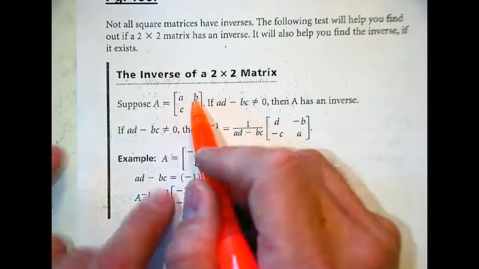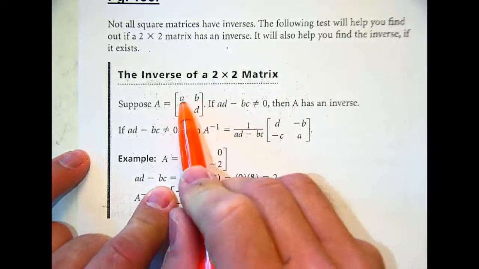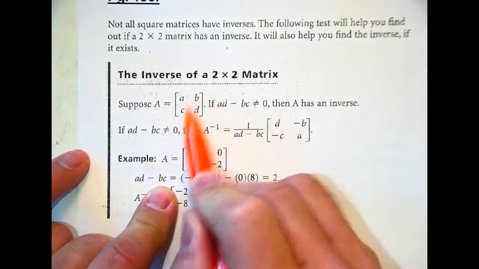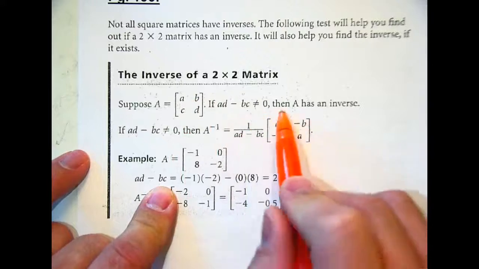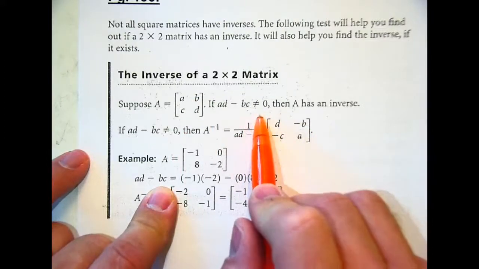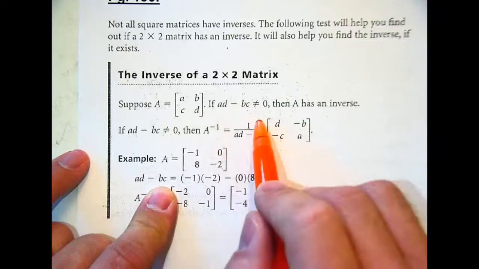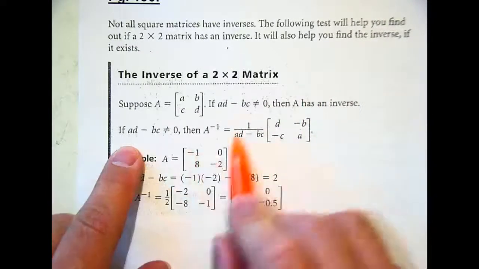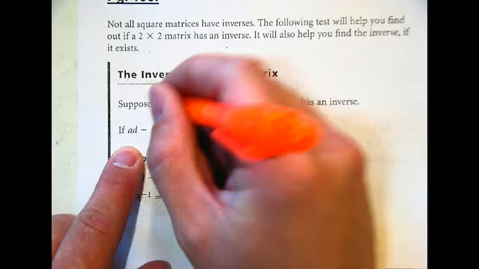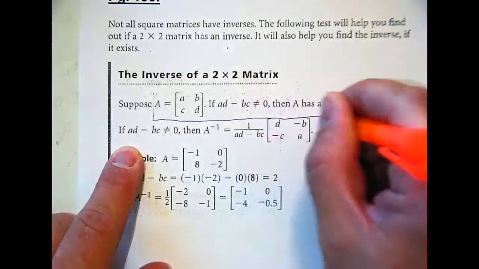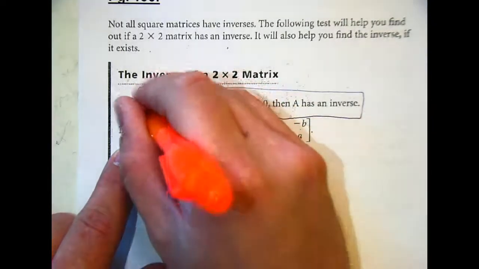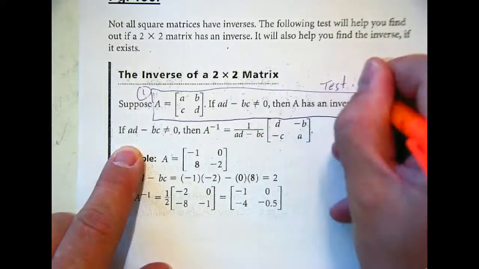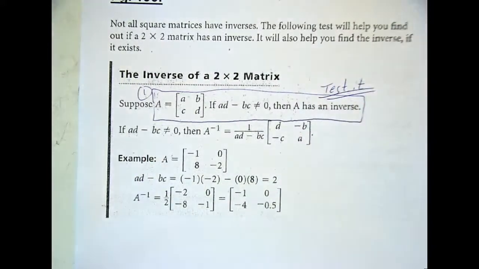All right. So for a 2 by 2, an inverse: if A times D, minus B times C, is not equal to 0, then it has an inverse. So if it is equal to 0, can you find the inverse? No, you can't. So the first thing you should always do is test that out. That is number 1. Do this test. If you don't test it and you find out it doesn't have an inverse, you're going to be annoyed. Or you're going to come in and say, it doesn't work, McCoy. Well, that's because it doesn't have an inverse. Did you do the test? No, I didn't do the test. Okay, try the test.